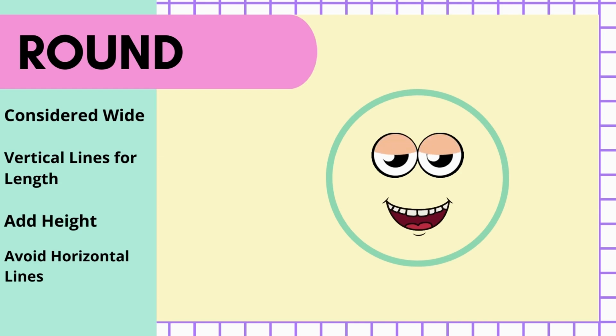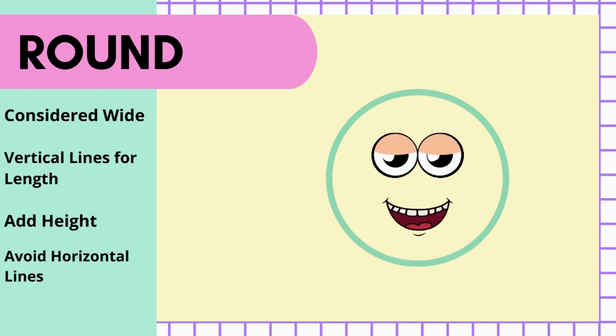So when we think about facial shapes, I want you to remember opposites. If we've got width, we have to add length. So for a round facial shape, we need vertical lines, which means we need to add height to the top, so maybe some volume up top or a pompadour, some short hair. When I was really, really big, I tended to wear a pompadour and short hair where I could kind of add that height to the top.